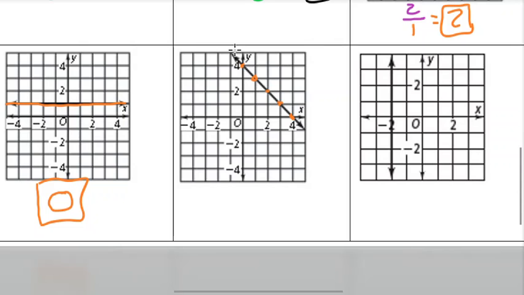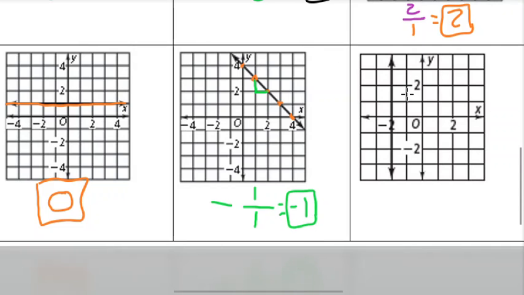So if I look from left to right, I see that this is going downhill. So it's going to be a negative slope. So I'm going to put a negative and then make my fraction bar. So how many down do I have to go? I have to go down 1, so that will go on top. And how many over? Over 1. So this slope would be negative 1 over 1. Or, if I simplify it, it'd be negative 1. So my slope of that line is negative 1.